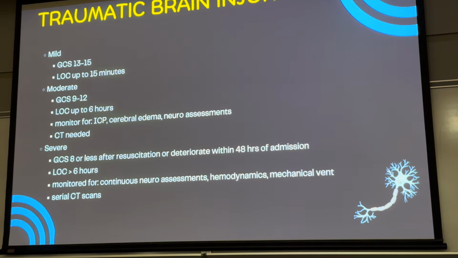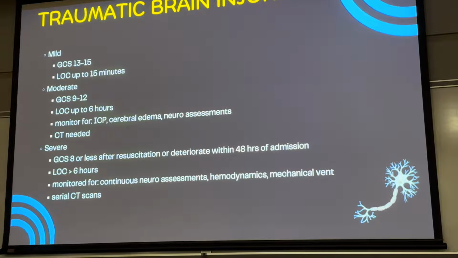All right, let's talk about TBI, or traumatic brain injuries. So either some type of blunt force trauma or penetrating trauma has occurred causing this traumatic brain injury. Usually it's gonna involve some type of MVC, maybe some type of sports injury, gunshot wound, maybe a suicide attempt. Every now and then a fall, those kinds of things.